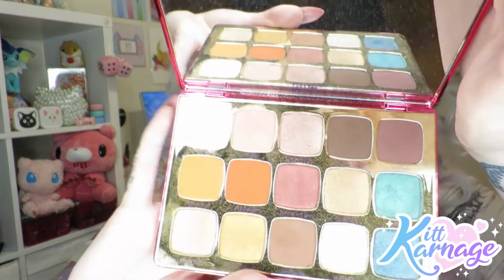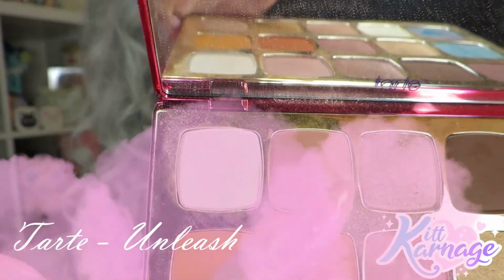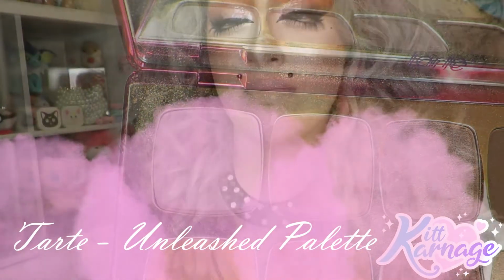I Heart Revolution is their drugstore brand. Again, I believe they're a UK brand. I Heart Revolution is more colorful, more for teens, and then Makeup Revolution is their more mature target audience. But Tarte as well, like this is just a random Tarte Unleashed palette. The shadows are pretty nice. Like this shade, a beautiful transition color. So pretty.